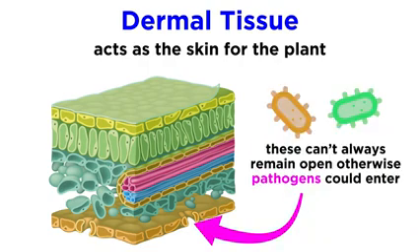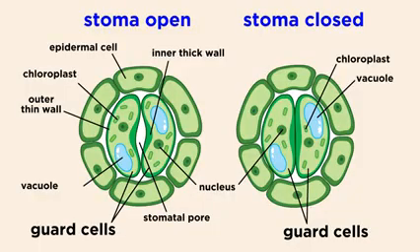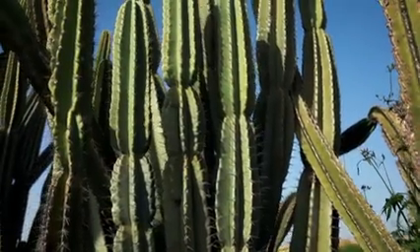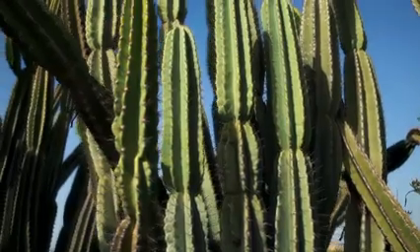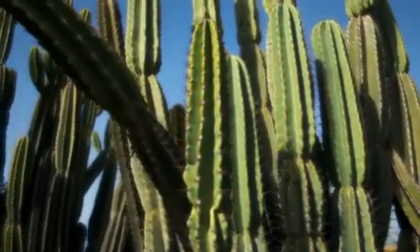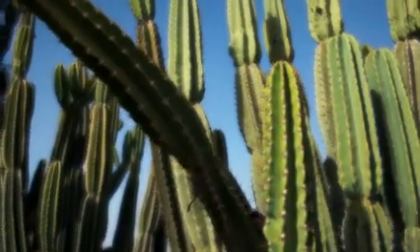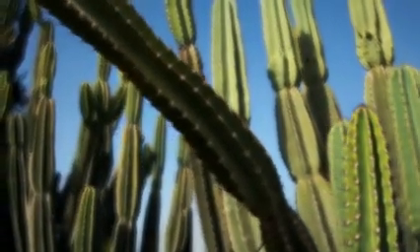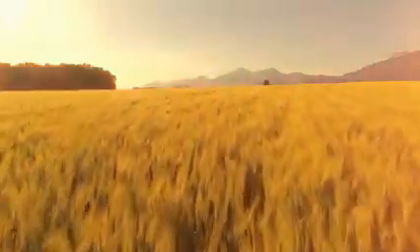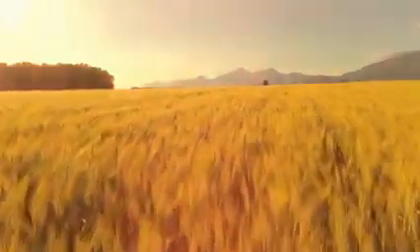However, if they were left open all the time, then pathogens could infiltrate the plant through these areas. Therefore, some specialized epidermal cells, called guard cells, are utilized to cover the stomata. These curved cells appear in pairs on either side of a stoma and work together to open or close the stoma as needed by the plant. The function of guard cells is especially important for plants living in very dry areas that need to keep water from evaporating away during the day, so the stomata will often remain closed until the sun goes down. You can see this happen in warm season grasses and other plants growing in arid environments.